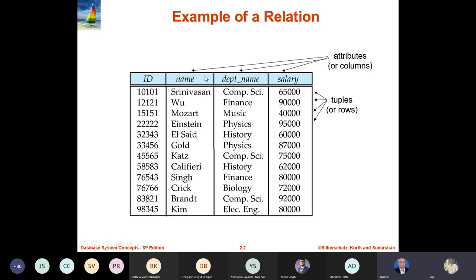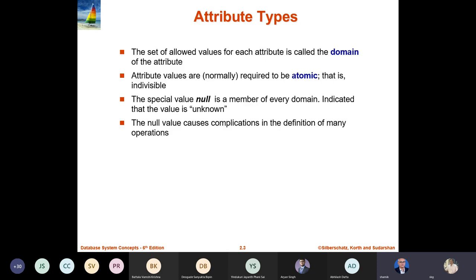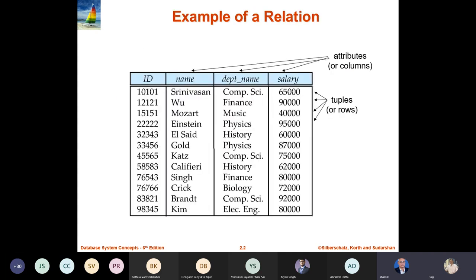Right? So it also consists of the attribute types of this particular relation. If I say this is a relation of employee, the relation name R is employee, which has an employee ID, employee name, employee department name, and employee salary. It can have a lot of other attributes as well, right? What we see is that each attribute has a set of values which is allowed in that attribute, which we call its domain. Like if I say department, say IIT Kharagpur, the department name should be one of the departments existing in IIT Kharagpur.